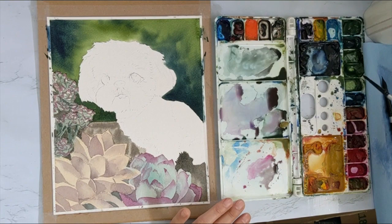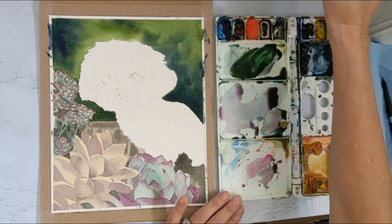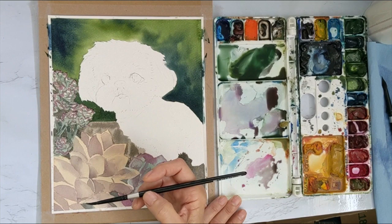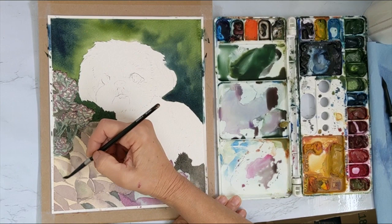Okay, so now this one right here has a very, very soft green tone in a few places. Prussian blue and sap green are my go-to for a really pretty blue-green color. But because I want it to be super soft, I am going to add a lot of water to this mixture. And I just want to hit it in a few places. Let's see. See how it's just a soft, soft green color.